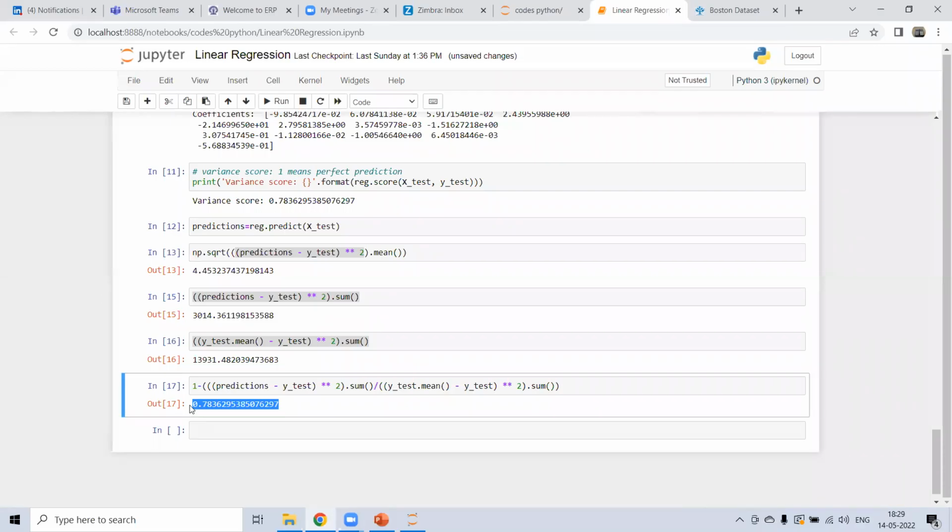Since it is a test scenario, you can always go ahead and create the confusion matrix and see how many of those predictions are correct. No, but it is linear data, so I cannot create a confusion matrix. I can create something like a pseudo R-square. This is a pseudo R-square that I created just now. Generally, people compare models using one RMSE versus another RMSE. But if you ask whether a single RMSE score is good or not, I can only say it like this: your model can explain 78% of the variance of your test data.